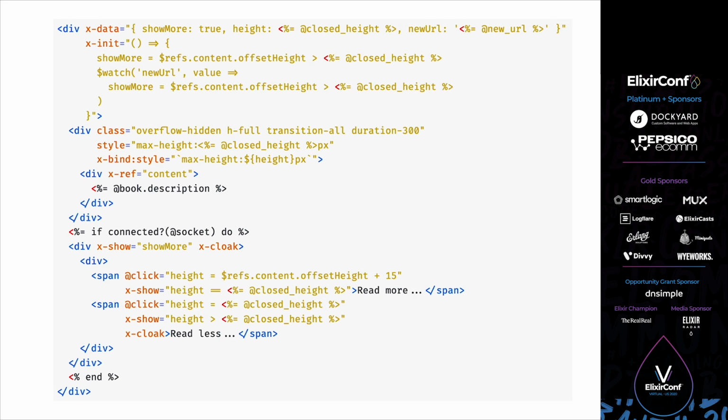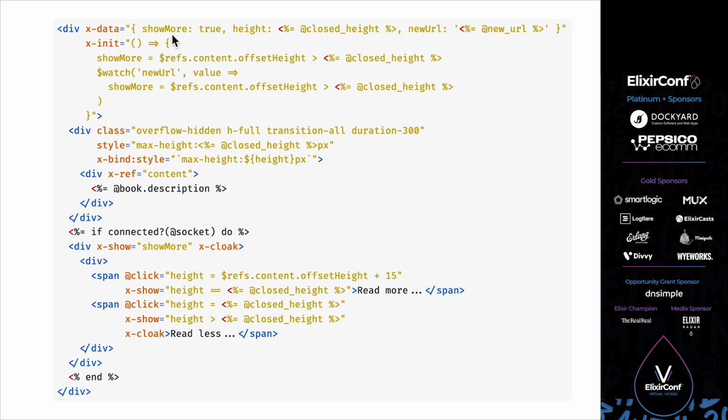So here's the code for it. Note, in these examples, we aren't going to be showing most of the CSS. So one, we can focus on the AlpineJS code, and two, because I use Tailwind CSS, which is somewhat verbose, and I'd never be able to get it on the slide. So here we declare our Alpine component with x-data.